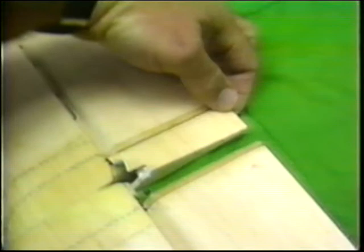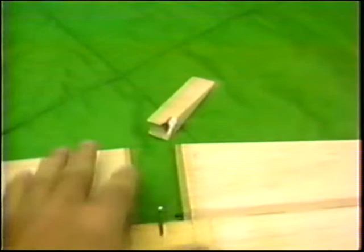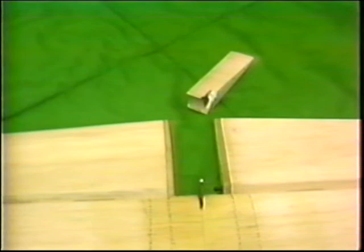The two reasons are because we have the Rabe rudder linkage and we have the ball link on here already. What happens is it gets real difficult, once we actually have this in the plane, to carve that little piece of fillet on both sides with a piece of balsa wood. At least for me anyway, it seems like an incredible job. It takes an awful long time. Well, while we have it out in the open here, it's a lot easier to carve this up.